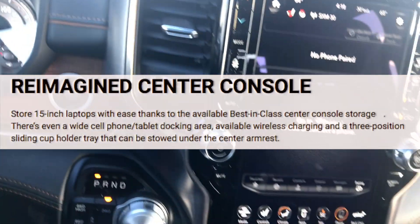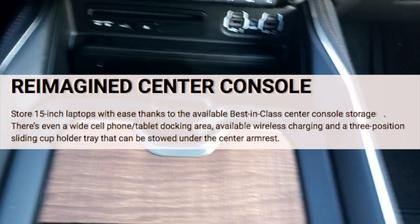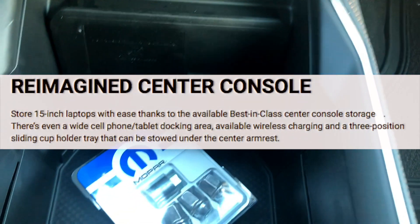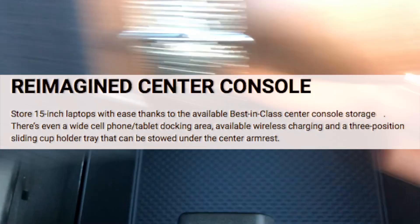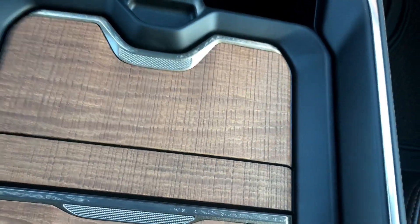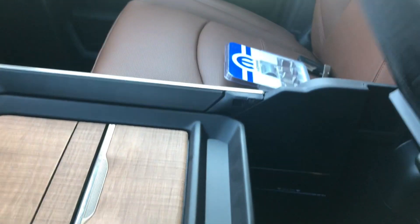I haven't shown you the price of this truck yet, and I haven't seen it, so we're going to see it together — well, almost together. I'm very interested to see how much the truck costs. Down here you have some storage. Again, if you've seen the 2019 half-tons, you've pretty much seen this truck already. I won't spend too much time here — I want to do a detailed video when I have more time, so stay tuned. But you have tons of storage in this truck.